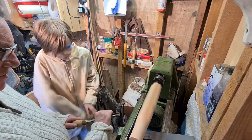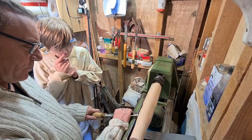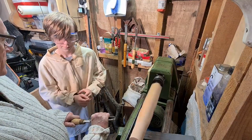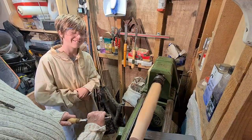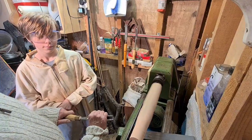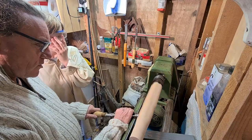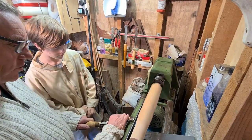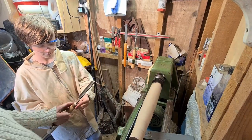The cause of accidents is if you don't have the tool on the rest before you put it on the wood. It will catch and it's quite scary. And in really unfortunate circumstances, it can be dangerous. So always make sure you've got your tool on the rest before you start. That's probably the most important safety thing you can do.